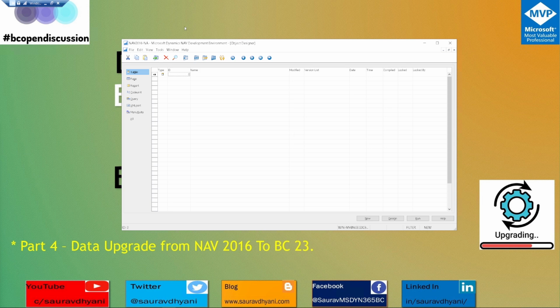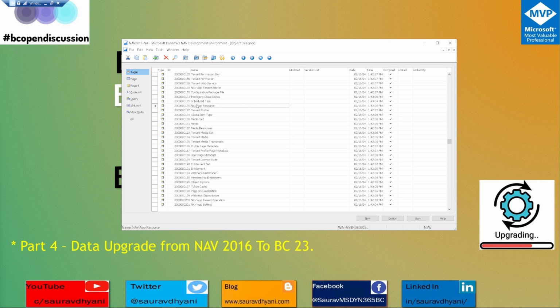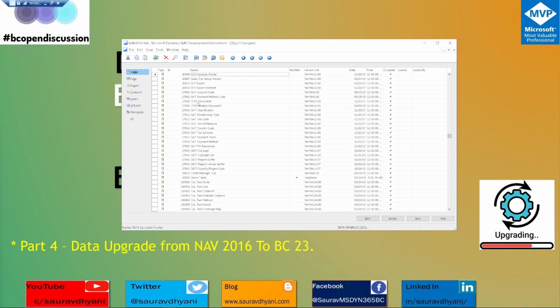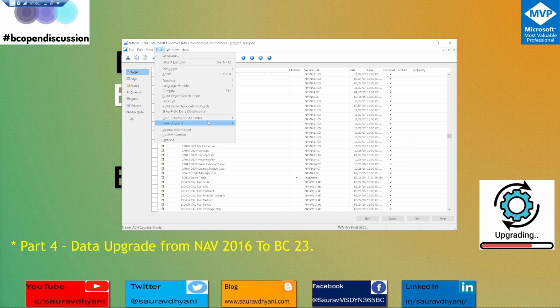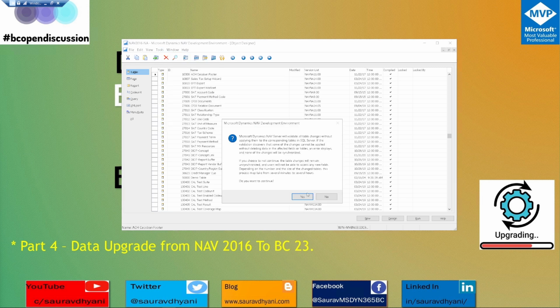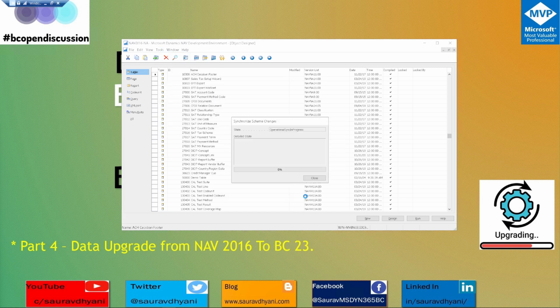Once they are deleted, now all my tables are either custom tables that I built or other Microsoft tables which are supposed to be in a Business Central 14 environment. Just to make sure nothing goes wrong, I'm doing a sync with validation. Once the sync is over, I'm pretty much sure that everything is sorted here.